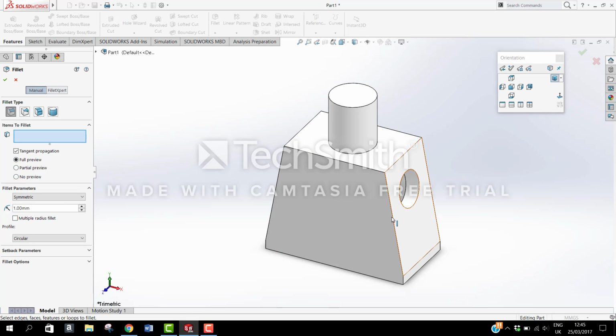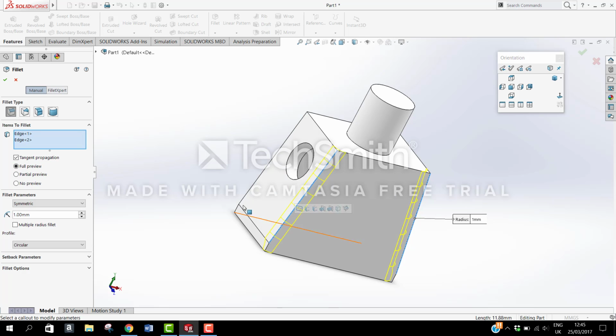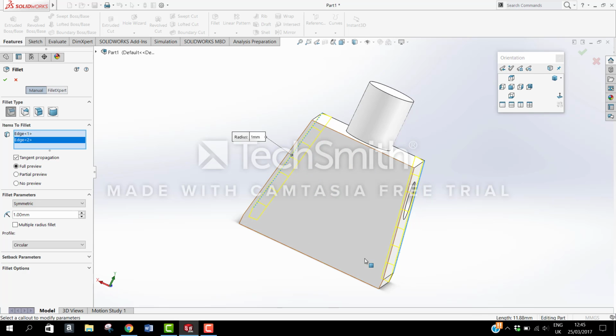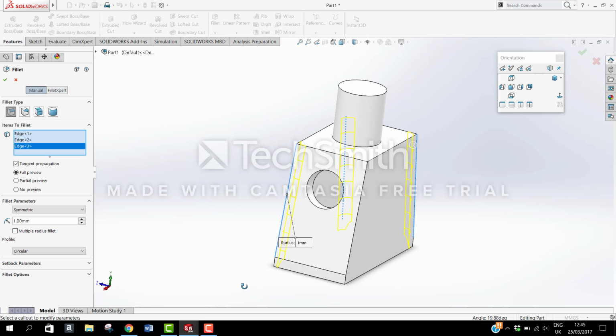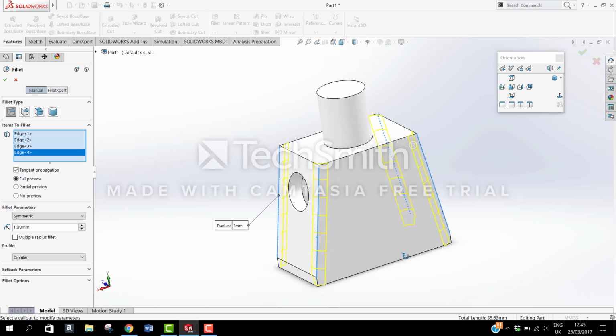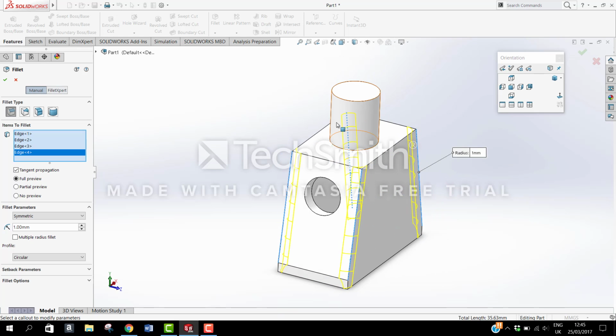Items to fillet: we're going to select the 4 edges. 1, 2. We can rotate our geometry by pressing down the mouse wheel. 4. Now we do the 4 edges first, and we'll do the top second because the top is tangential. So we'll do the 4 first. We can accept them.